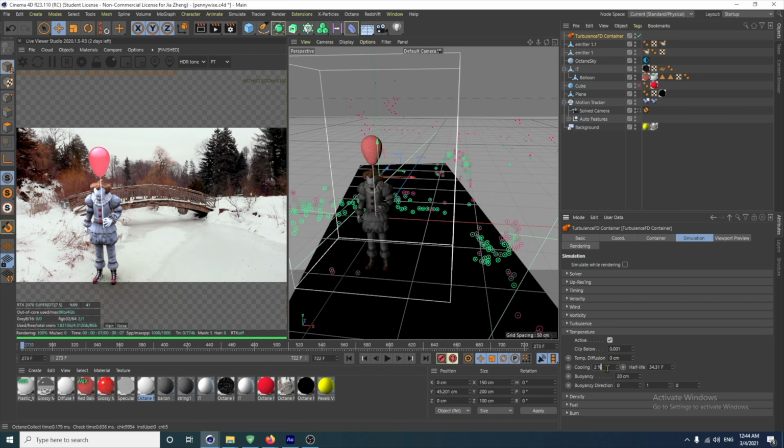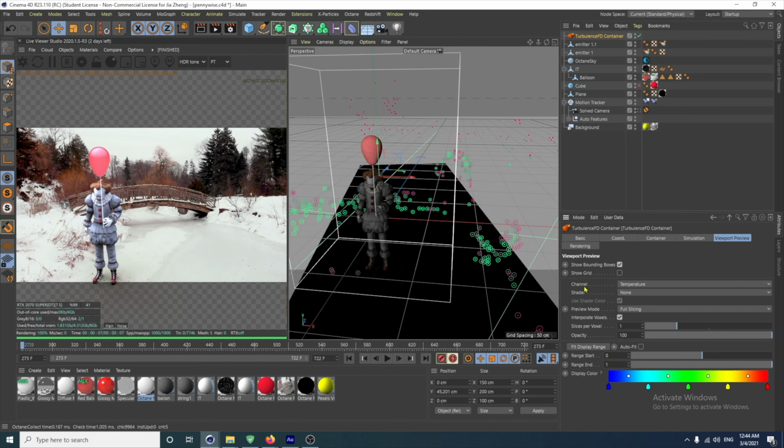Temperature, cooling 4%. Buoyancy direction, select that to all 0. Density, active, have the same as the other one, 4% under dissipation. Gravity direction is all 0. And I think that's good for that simulation.